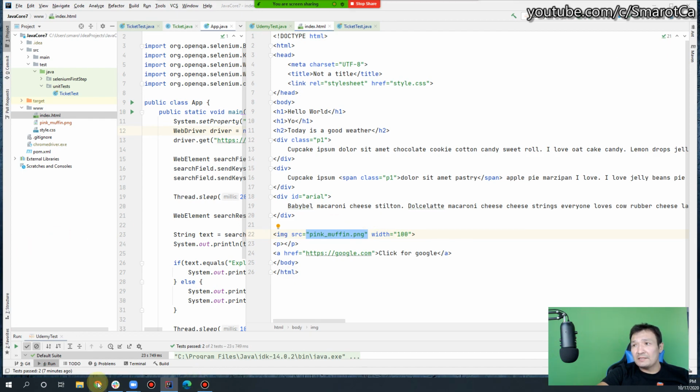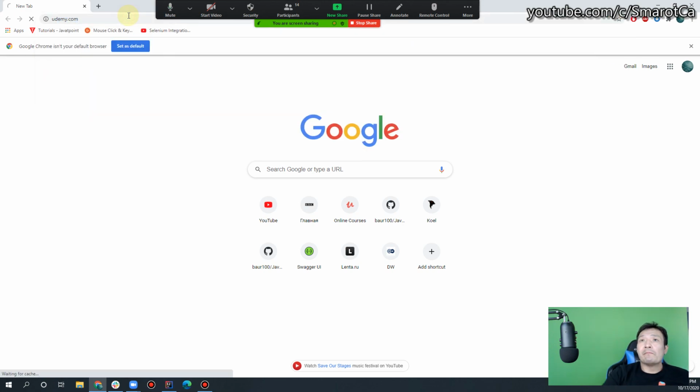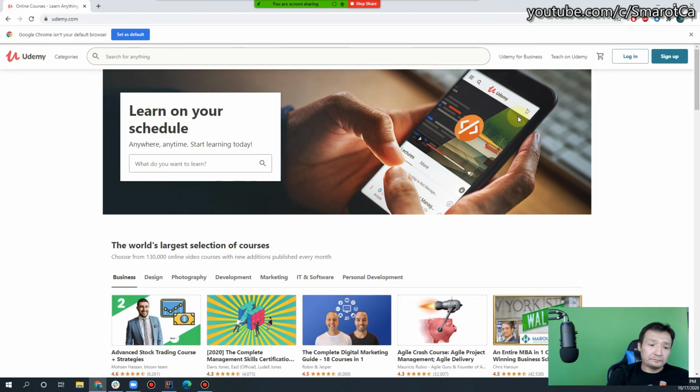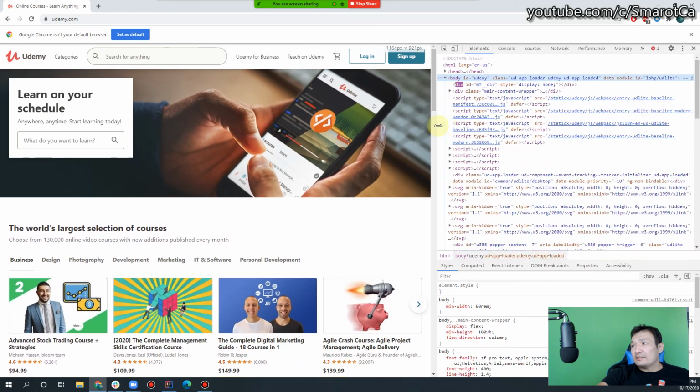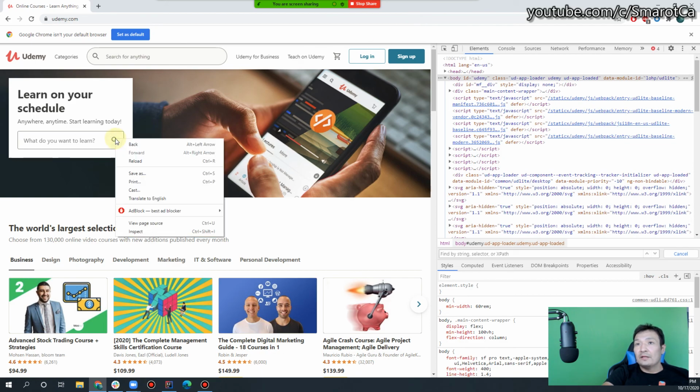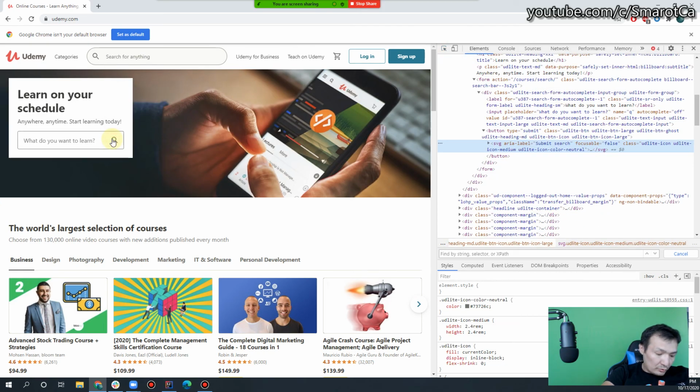Let me show. On the Udemy site, you will use it very often. F12, and let's try to locate something. In F12, Ctrl F to search, and this search field will appear. So let me find something. For example, this web element. I will show you what I'm talking about: this searching glass. Here is aria-label submit search. So let's try to do that.